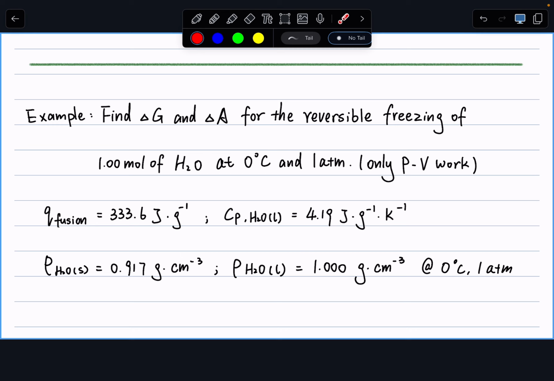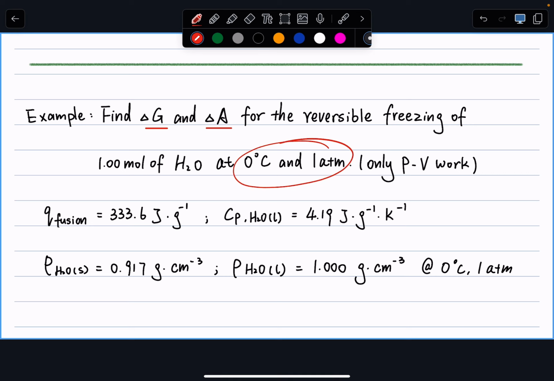All right, so a few of the things we know. First of all, it's asking us for delta G and delta A. One of them is just 0. Which one is it? Yes? Delta G. Yeah, so we're at constant temperature and pressure, right? So reading these kinds of questions, if we specify that this is at 0 degrees, 1 atm, it's the same thing as we specify constant temperature and pressure. So my delta G is just 0, right? What about my delta A?